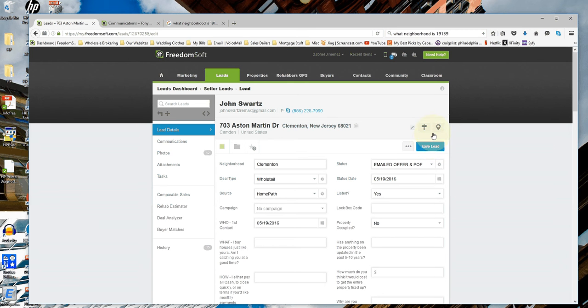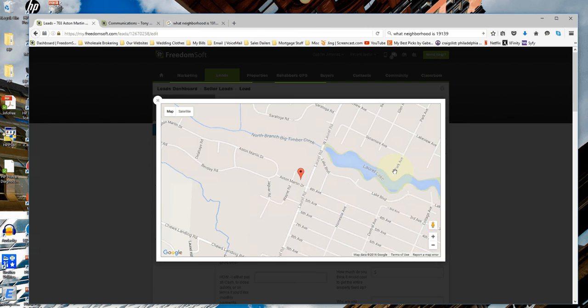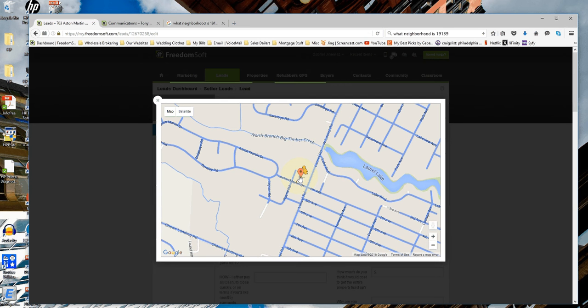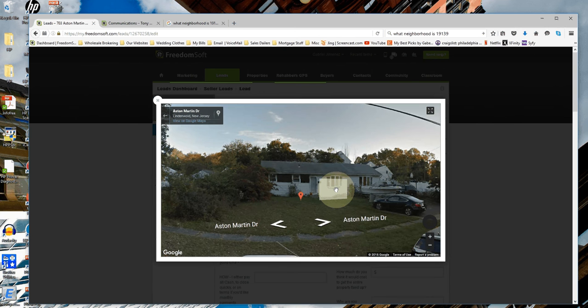step 4. Here's what you want to do. You still want to review the street view. Okay. So this is all part of reviewing the lead, but here's step 4. Review the street view. You want to get familiar with the property itself. Once this property comes up and you see where the red mark is, you take this man right here and you hold on to it with your mouse and drag him. And you let it go right on top of or as close as you can get to the property.